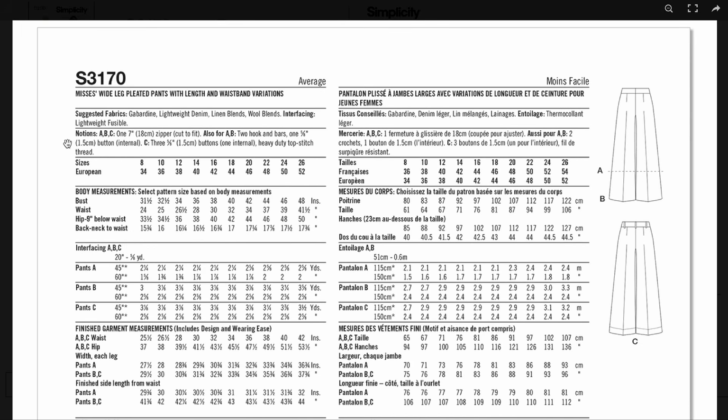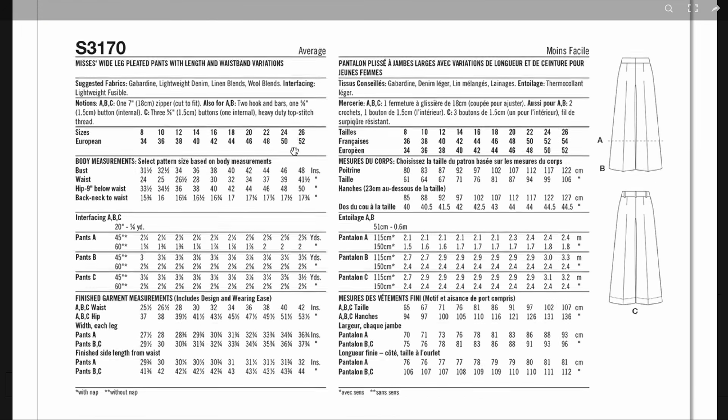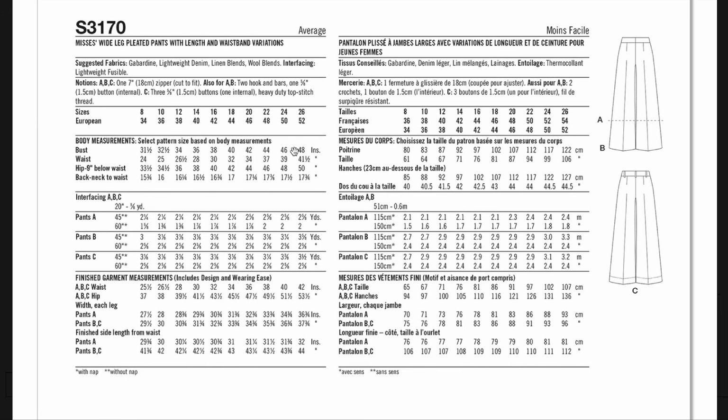Okay. Zipper, hook and bar, button or buttons, and topstitch thread if you're going to do the more denim trouser view. Fit wise, waistline, I'm looking for 1 inch. We have 1.5. That is also indicative of the fact that it should be sitting a little bit below your natural waist, that 1.5 versus 1. So maybe it is a bit of a curved waistband, certainly nothing too dramatic.